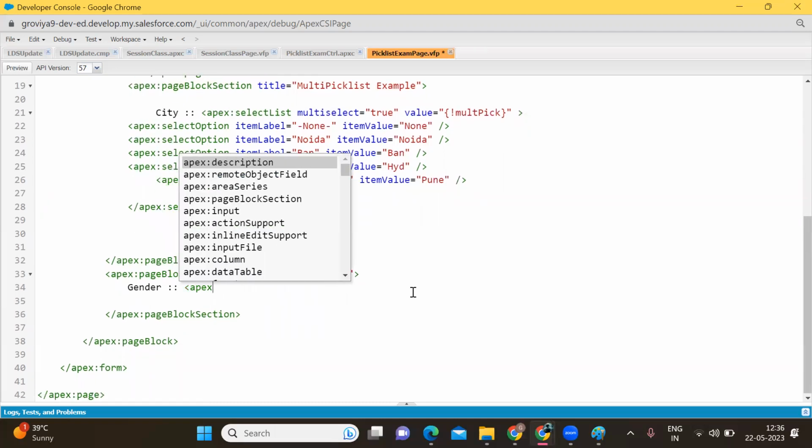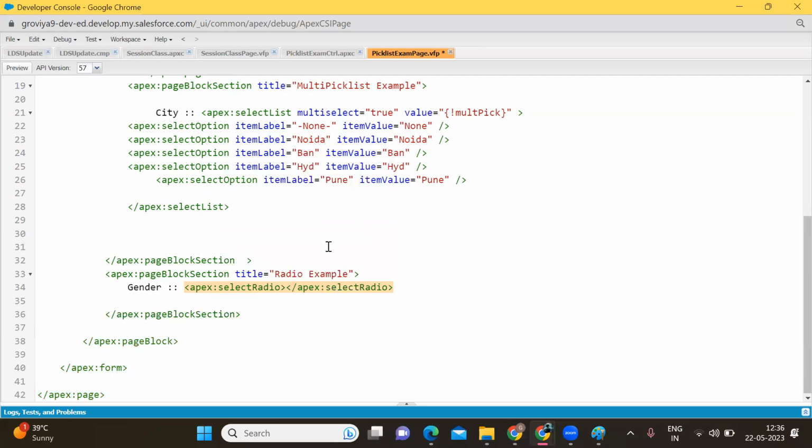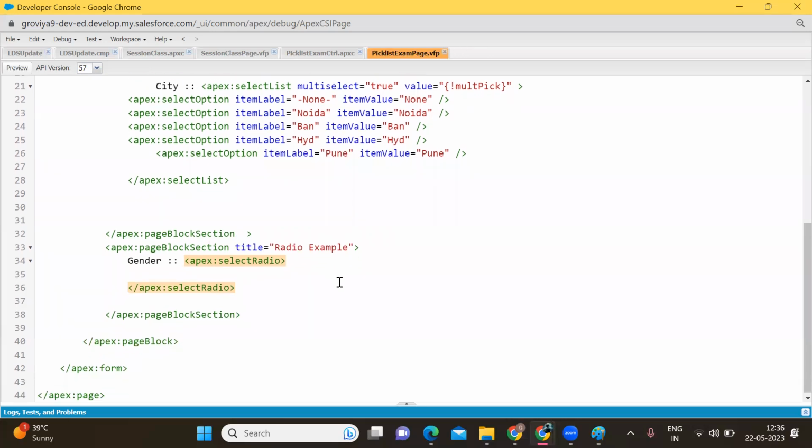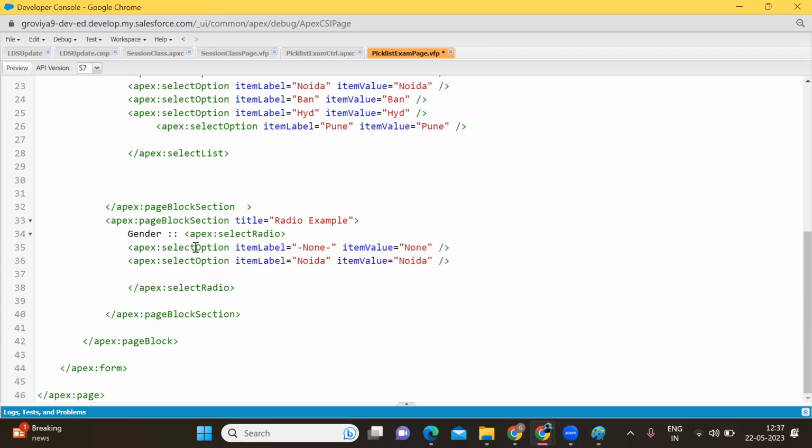the radio button. So to display the radio button, we can use apex:selectRadio. Okay. So inside the radio, which tag can you use? You can use the same tag, that is select option. Inside select radio, you can use select option.